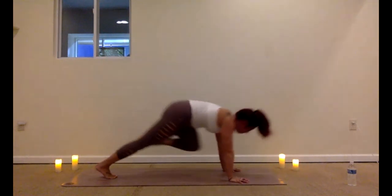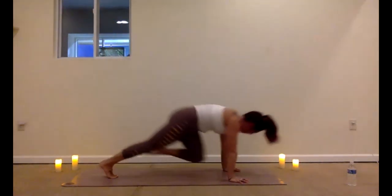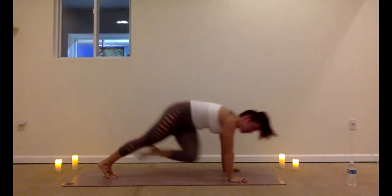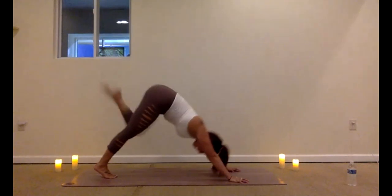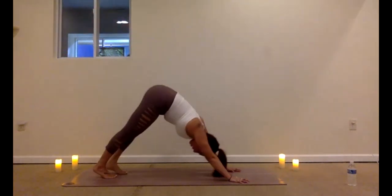So as long as you keep that in mind, just challenge yourself in every posture. Left knee, left elbow, bring it in. Kick it back. Left knee, left wrist, bring it in. Kick it back. Left knee, right elbow, bring it across. Kick it back. Left knee, right wrist, bring it in. Kick it back, bend the knee, open up your hip, take a breath. And then exhale, downward facing dog.